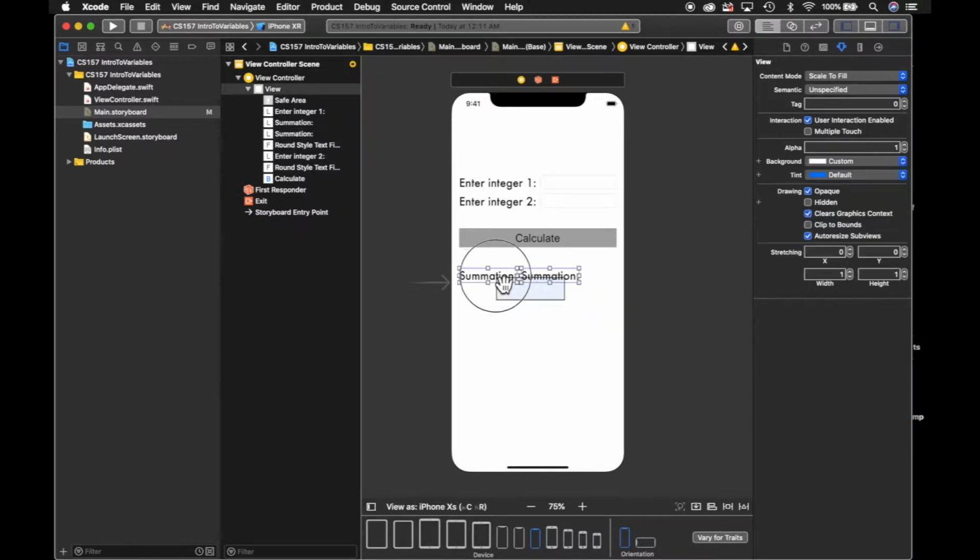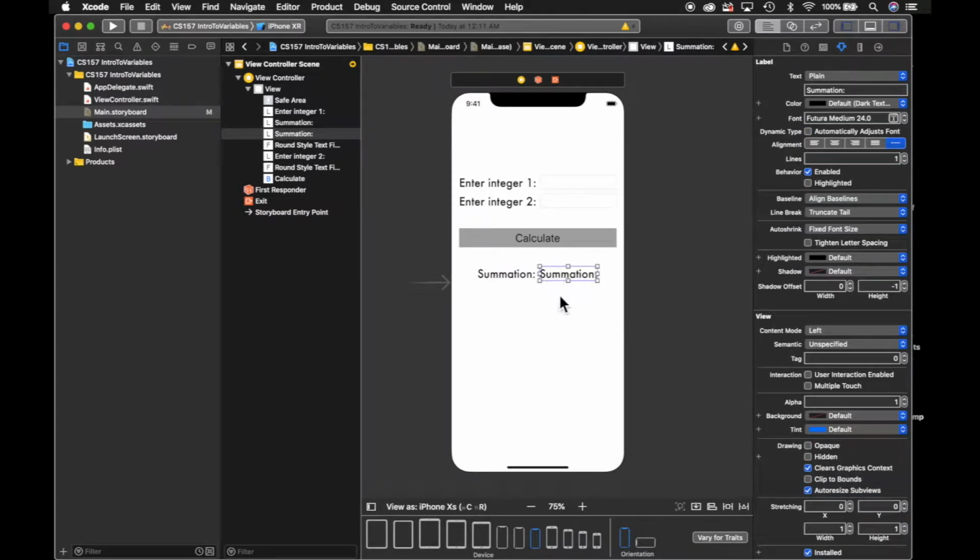What I'm going to do is select these two and move them collectively across the screen. Looks like that's centered. I like that, so let me let go. Okay, now I want to make sure that that text is going to be centered. So I'll select over here where it says alignment. I'll click center align.